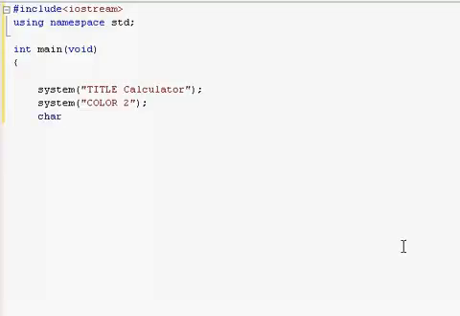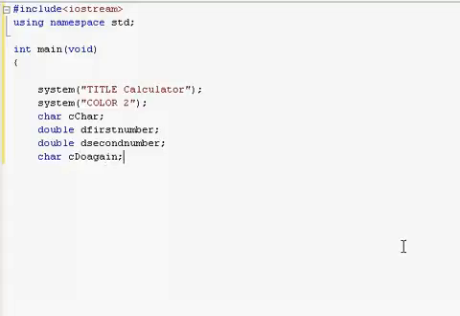Now we're going to be declaring our variables. We're going to need a few here, and I'll tell you about how everything works once we're done. We've already been through double, so I'm not going to explain it. The char is something that I guess a few of you probably don't know about.